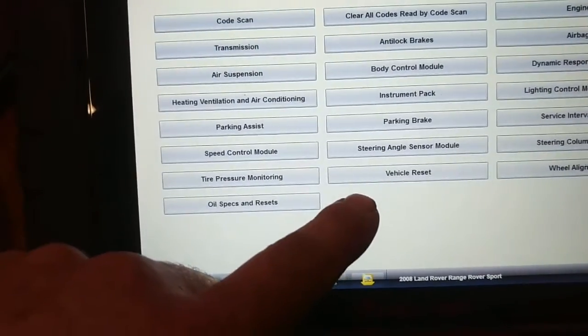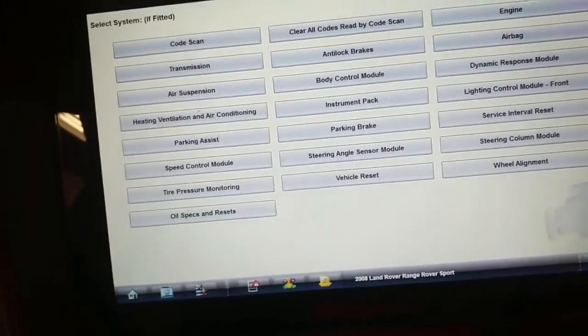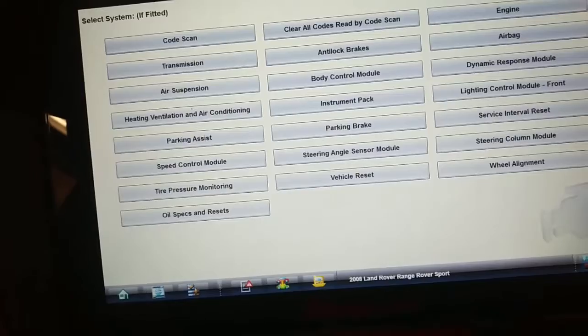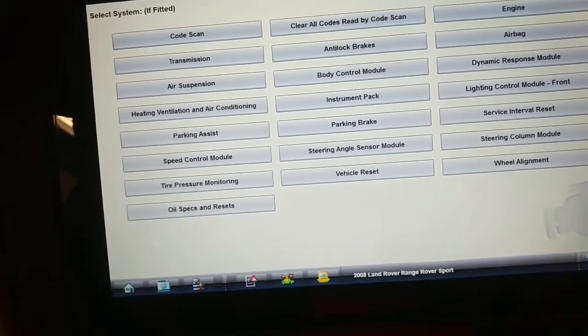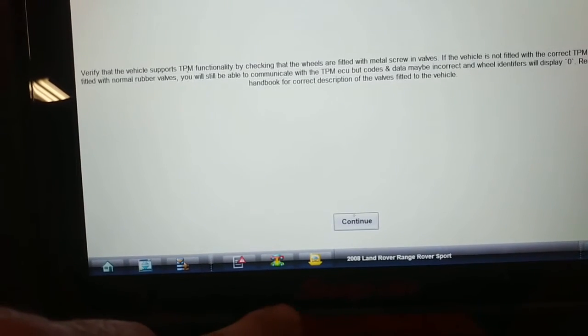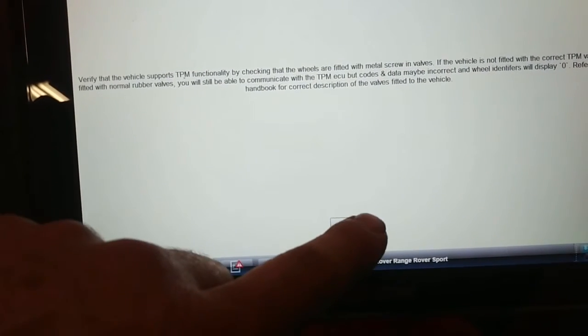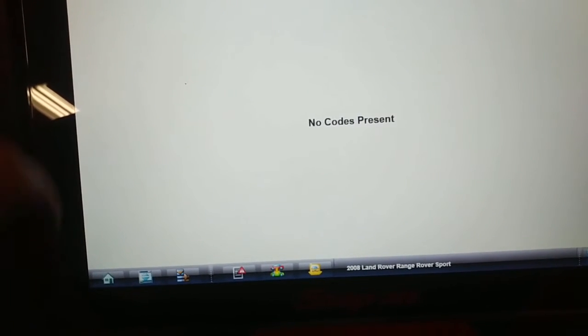I don't know why they want you to shut this thing off and restart it and wait 15 seconds. Let's try communicating with the tire pressure monitoring system. No codes in the TPMS.